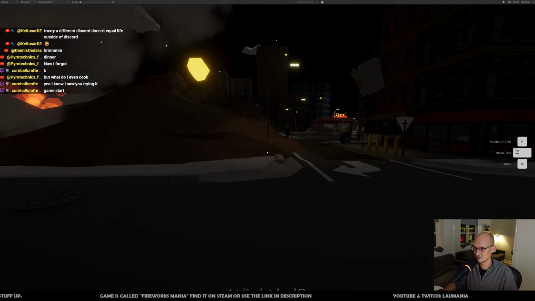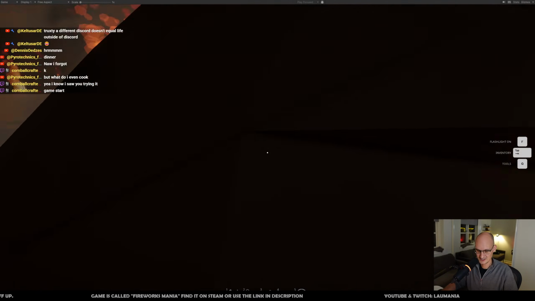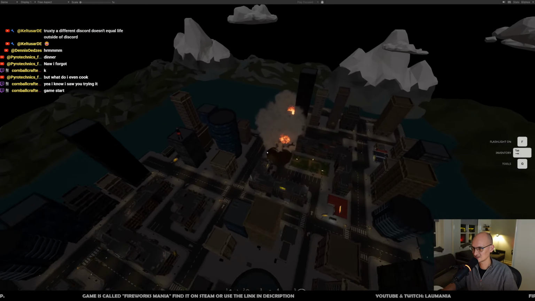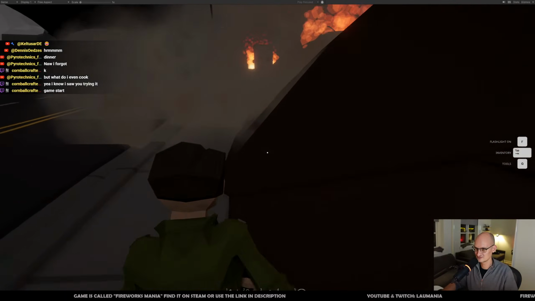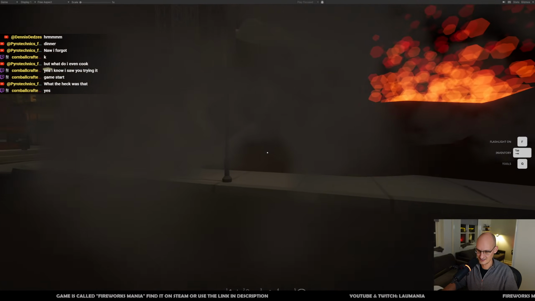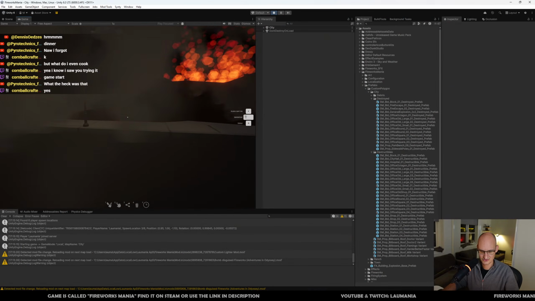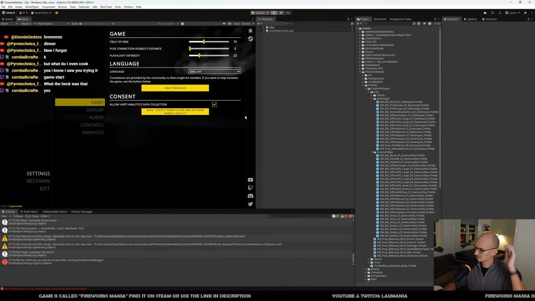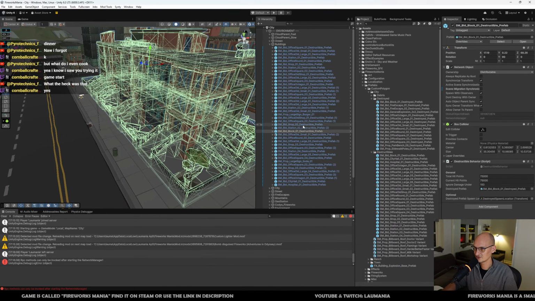So all good. You see now that it's actually rotated correctly. It actually is rotated the same way as the building. And maybe I actually want to test something, just to not be fooled by my own stuff here.